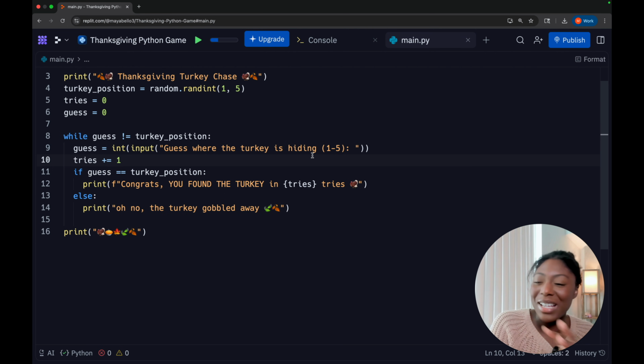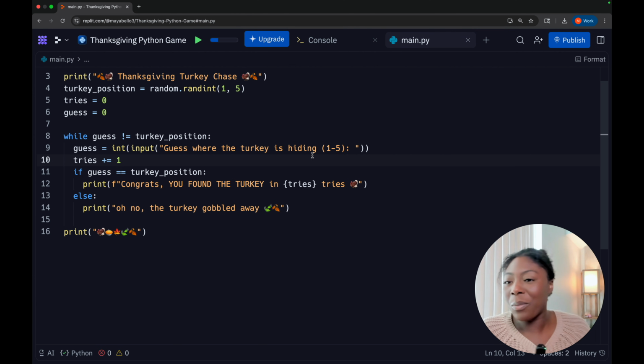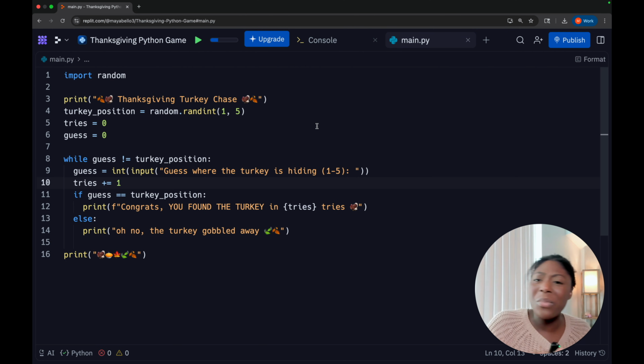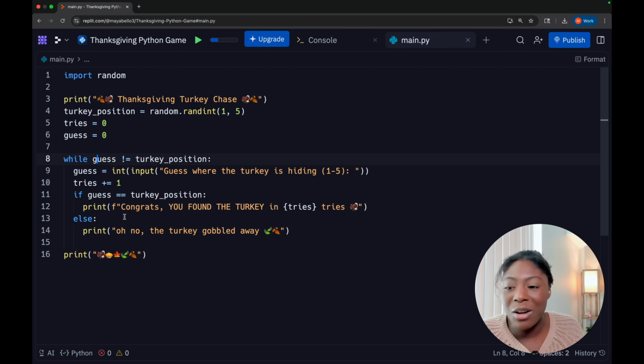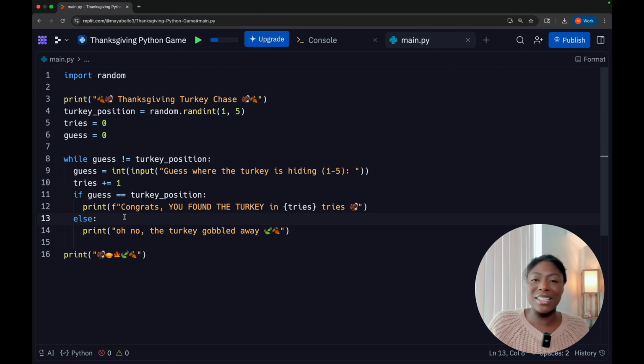Let's do it. I love coding these games and stuff like that. It's really fun. This is the type of videos I wish I had when I was learning to code. Just learning to code in a chill, safe environment and learning the basics of print statements. We had some imports in here, variables, while loops, if else. These are core coding concepts, and it's good that we can practice this stuff.